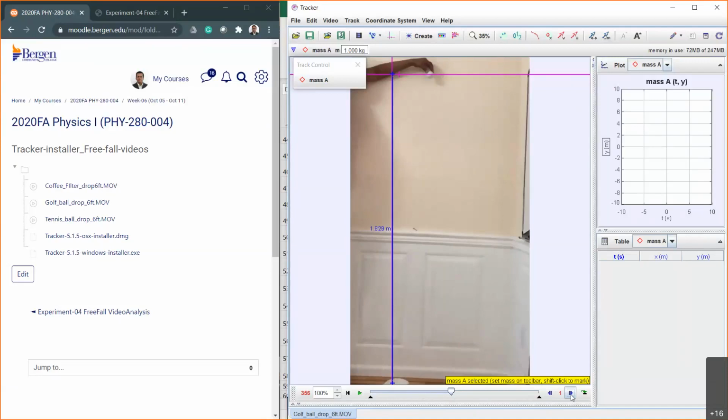Then let's continue. Okay, seems to be no problem, so we can continue then.